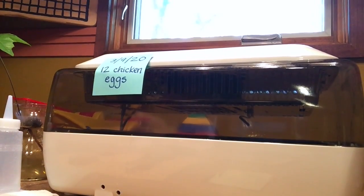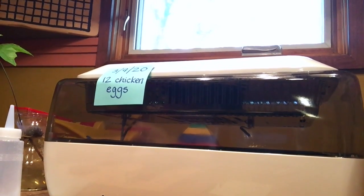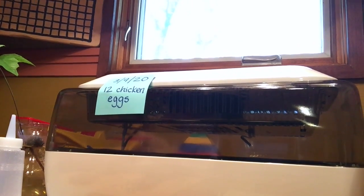There it is — it's still working away, doing a great job. There's the water that we put next to it so we can put water in it every day. Remember, in order for everything to hatch out properly, we want to keep the air inside the incubator warm and humid, or moist — that means with water in the air. So we put the water in the bottom of the tray, and as it heats up, with the thermometer in there keeping everything going just right, things get warm and moist.